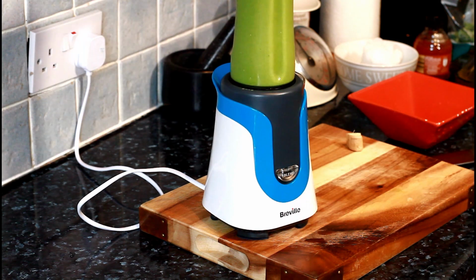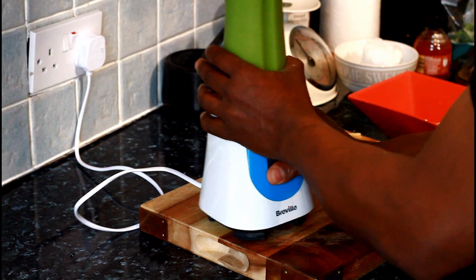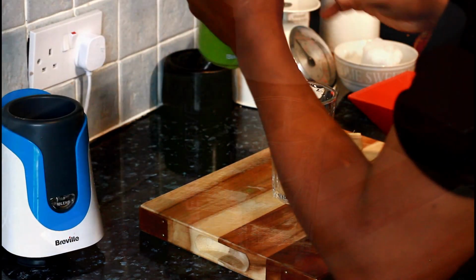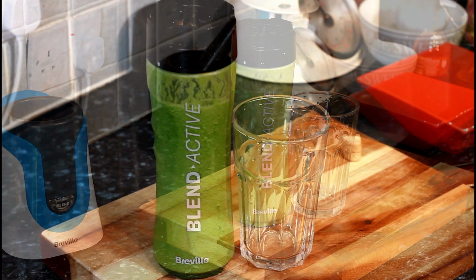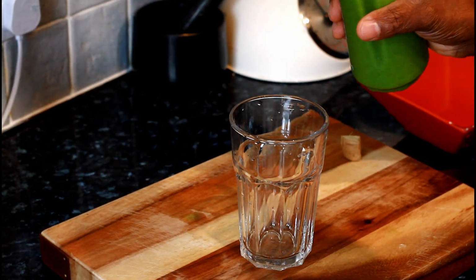Lovely. So anytime you're going to make a smoothie, you have to put ice in it to get the right texture to it. All right, guys? Lovely. So that's what I'm going to do, just remove my... Nice one. So I just blend it, and now we're going to pour it out. Look at this.